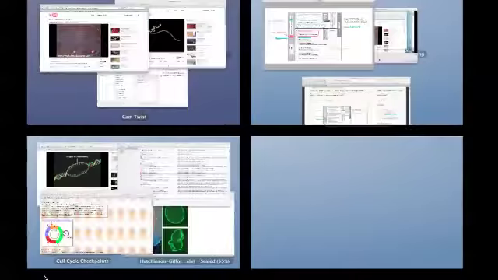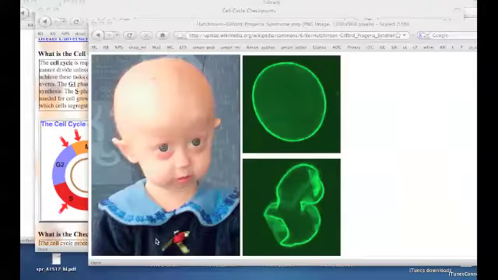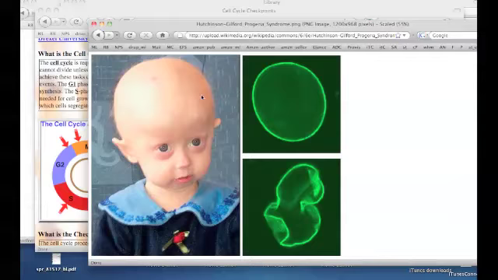I think I have a picture of lamin A here. This kid, unfortunately, is suffering from Hutchison-Guilford progeria. And in the top picture we see what a normal nucleus should look like. When the lamin A protein is somewhat abnormal, it forms this collapsed sort of nuclear membrane, which is a poor scaffolding for separating and sorting the DNA, as is required every time a cell divides.